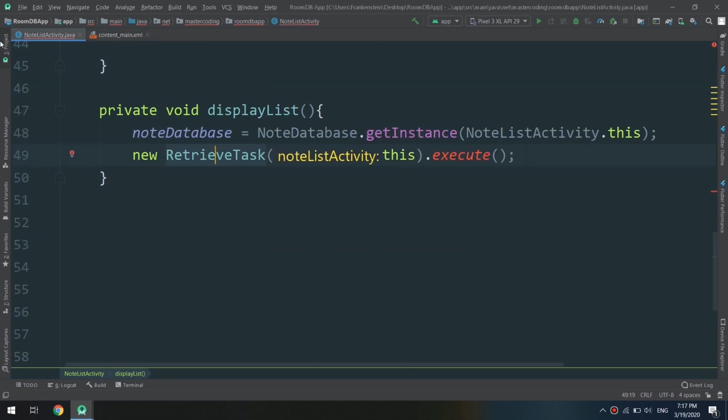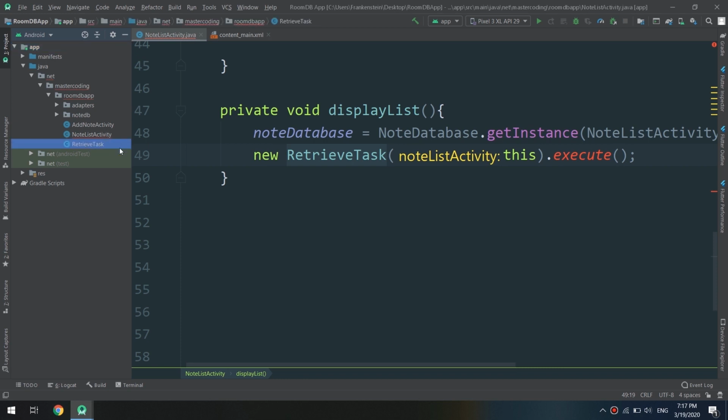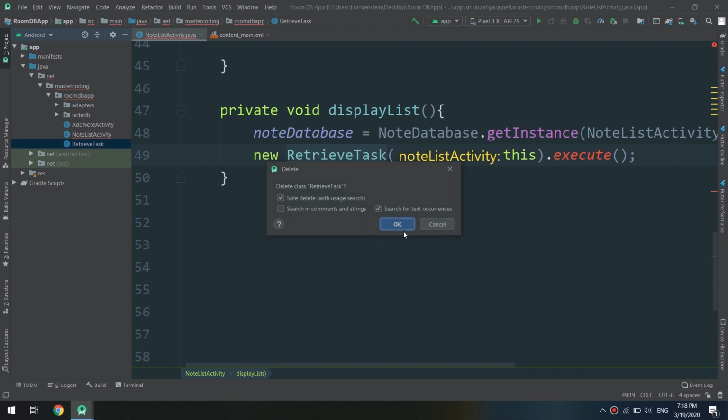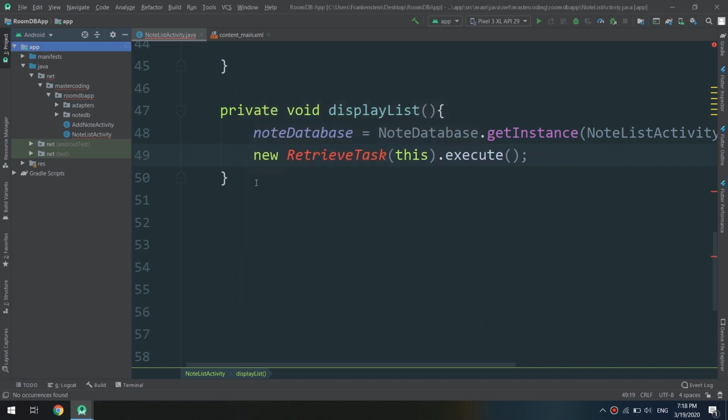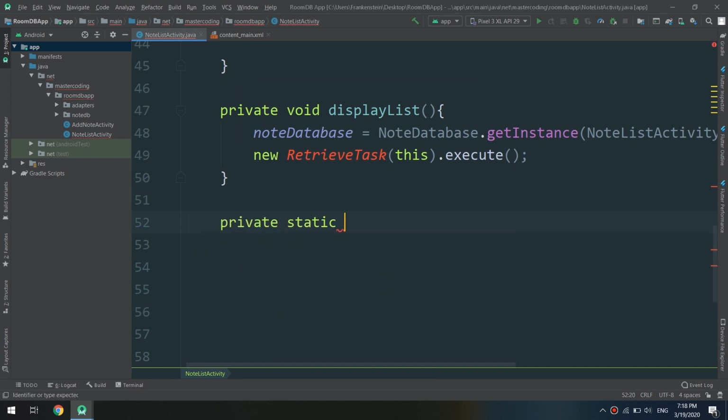You can create a new task here, or you can add it in the main layout, or the node activity. I will delete this and add the class called inner class. So I will go to create private static class retrieve task.